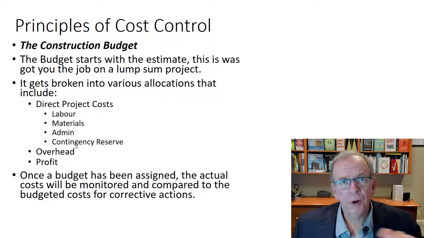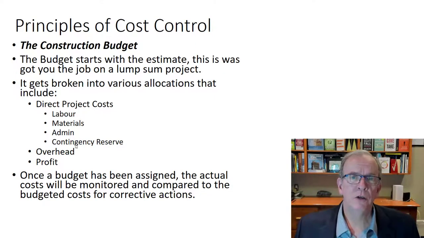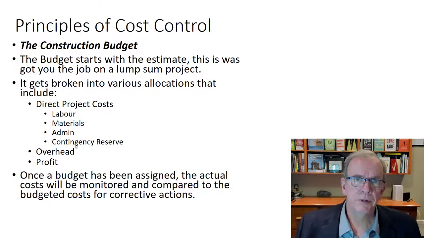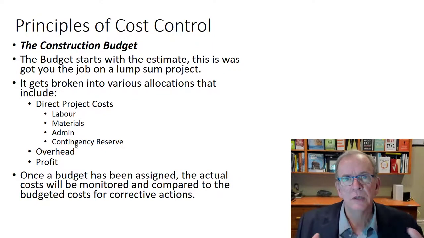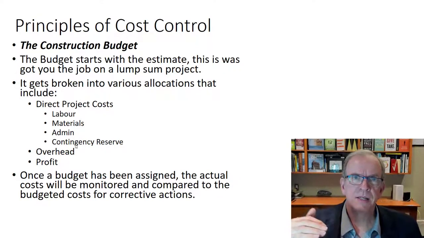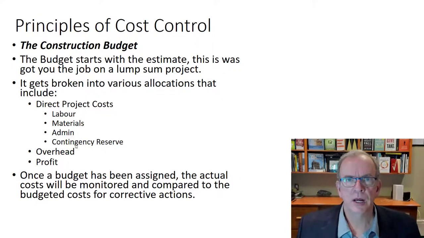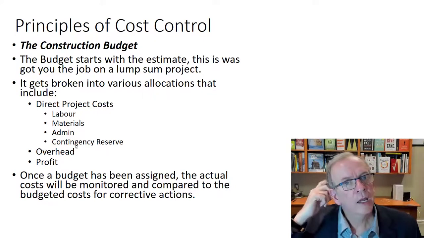And then there's a certain profit target. What is the profit that you're trying to achieve? Is it 4%, 8%, 10%? What is the risk level based on the contract type? Some contracts have higher risk levels than other contracts, like a lump sum has a fairly high risk level.